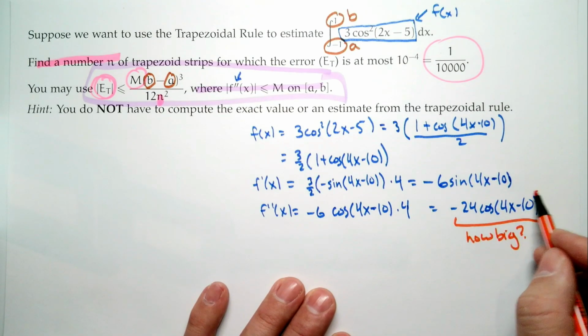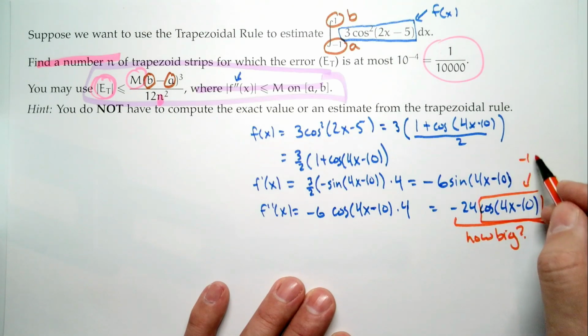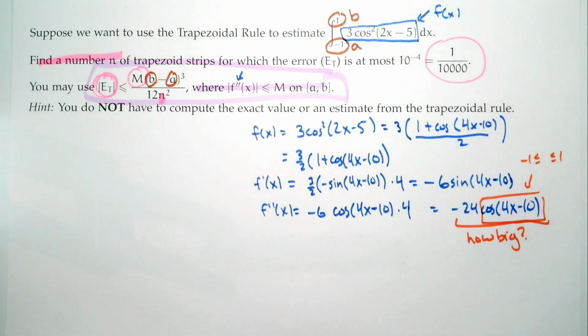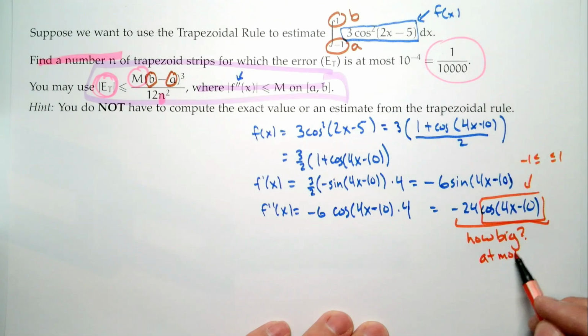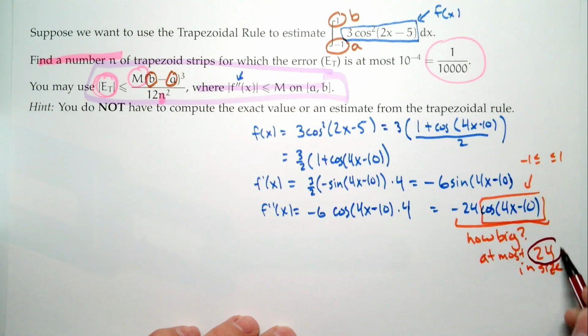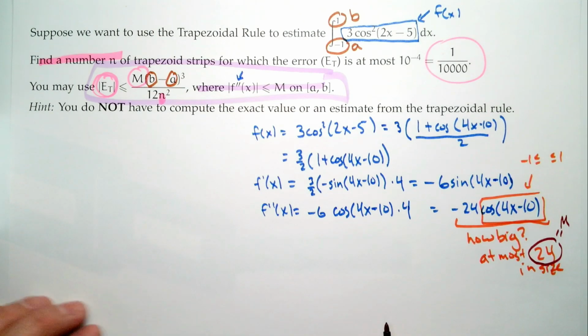Well, the important thing about sines and cosines is that these are always between negative 1 and positive 1. That's one of the wonderful properties about sines and cosines that we use over and over again. So I have something which is going between negative 1 and 1. I'm multiplying it by negative 24. How big can I get? I can get up to size 24, whatever that is multiplying by. So the answer is, how big can it get? It's at most 24 in size. So I'm including plus or minus in that answer. So what does that tell us? Well, that tells us that 24 is what we were calling M. So now we know M.